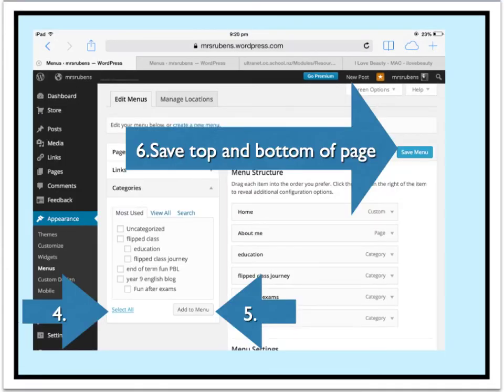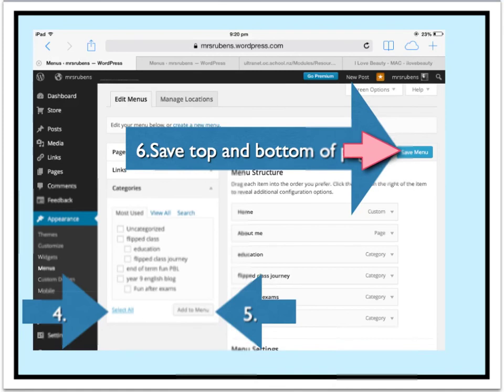Once you've clicked on Categories, you go onto View All, and the subjects that you have put into your post earlier on should be reflected here. If you're happy with all of them, you just simply go Select All. If you've done something that you don't want, you simply unclick it. Then go Add to Menu. It thinks about it for a few seconds, and then it throws them onto the right-hand side of your screen like that. This button might say Create Menu.